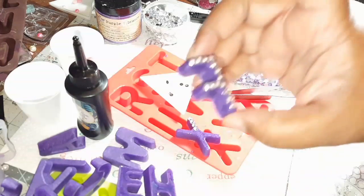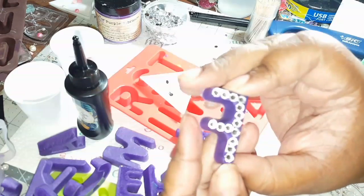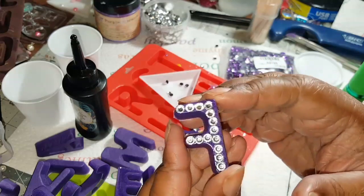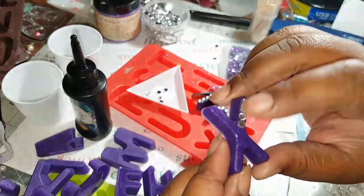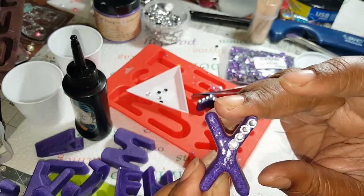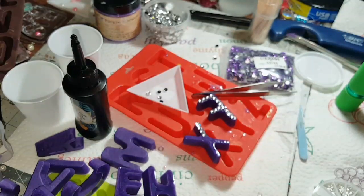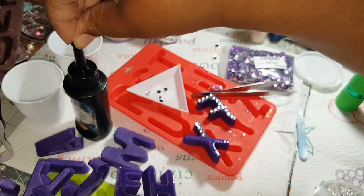I'm going to invest in one of the curing stations, and it's done. And there you go. You just sit them up underneath the light. If anybody can invest in one of those, that would be a good investment.